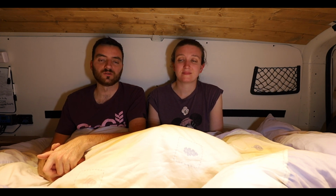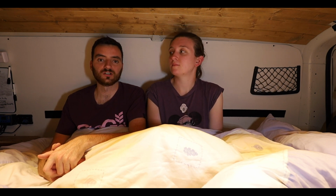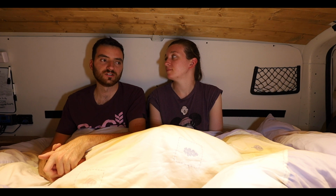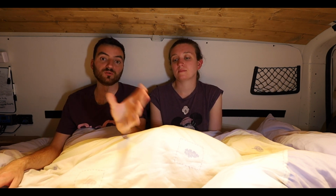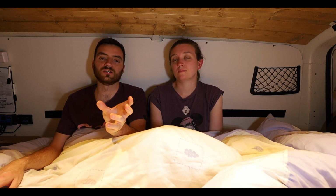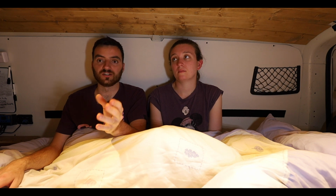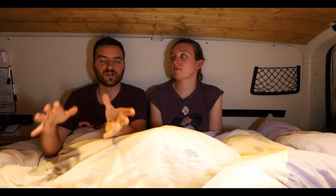I'm torn because I want a bigger van, but I don't want to give up what this van gives us, and that freedom. So it's a tricky one. It's definitely a tricky one. And the only way I see the solution to that is either swap this van for a bigger van that we can move straight into, or wait until we've saved up an extra couple grand, so we can buy a van and have a couple grand to get it to a standard where we can move into it, and then sell this van to replenish savings.